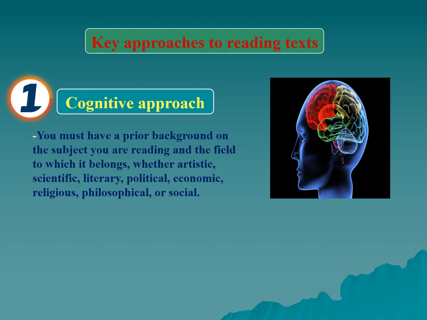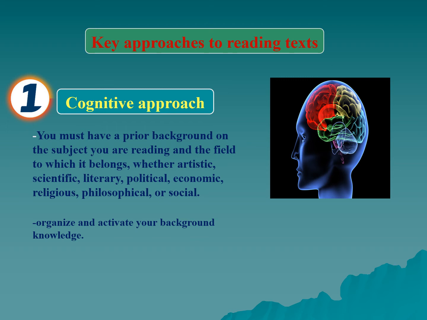The subject may be artistic, scientific, literary, political, economical, religious, philosophical, or social. So you should determine the field of study that your subject, issue or topic belongs to. And you should organize, activate and update your background knowledge by reading new texts, books or references about the topic and the scope of your topic, right?